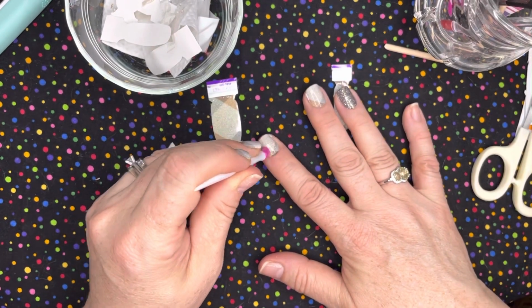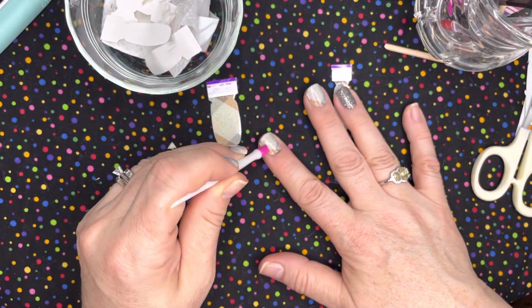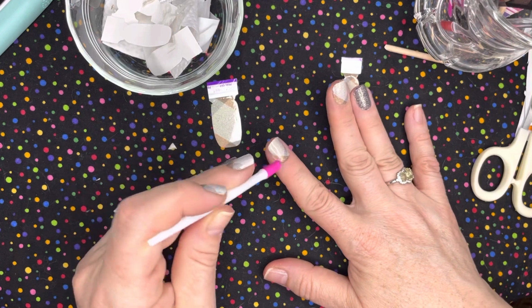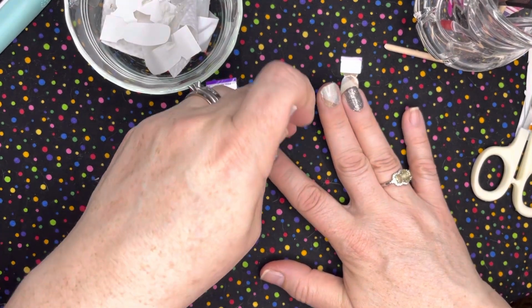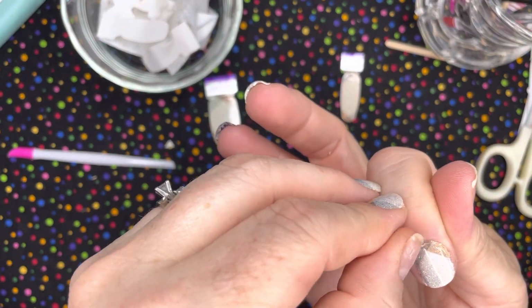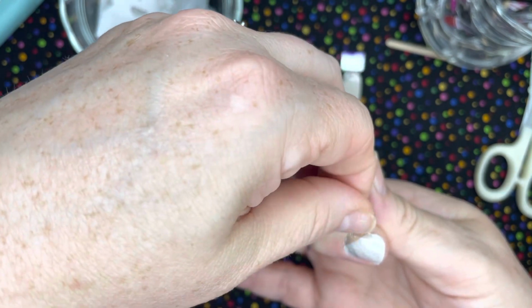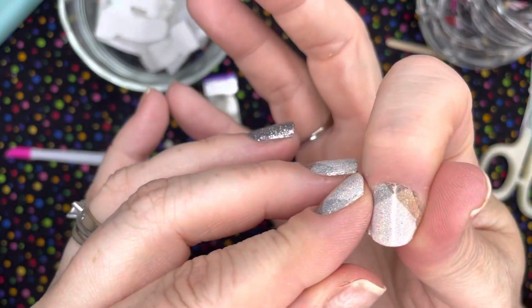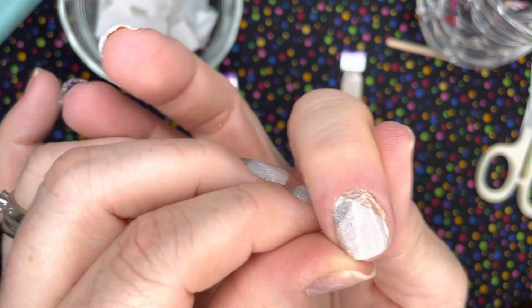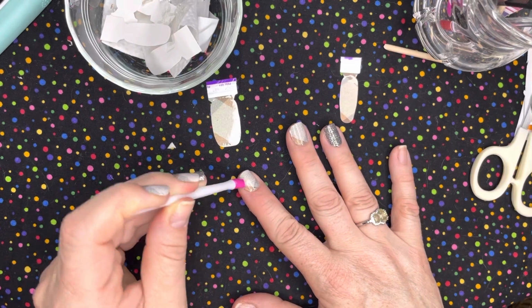Trying not to bump it and work around the light. Oh yeah, this is like a cozy sweater, you guys. I love these colors. And I definitely always do a little bit of cleanup when I'm done with the video. I just like to kind of get it on so you guys can see what the color is, see if you like it, what goes together. Wow, there's almost a blue holographic in here. So cool. Yeah, definitely gonna have to take some pictures tomorrow and post them out there.